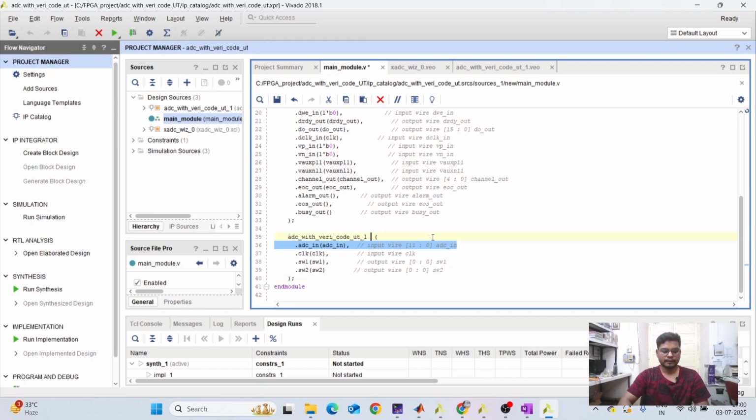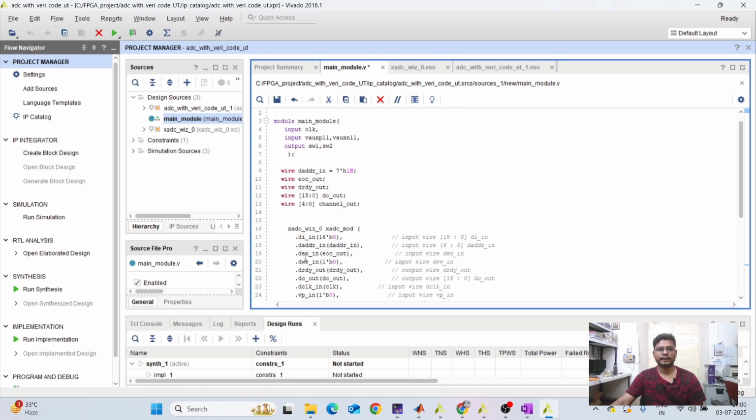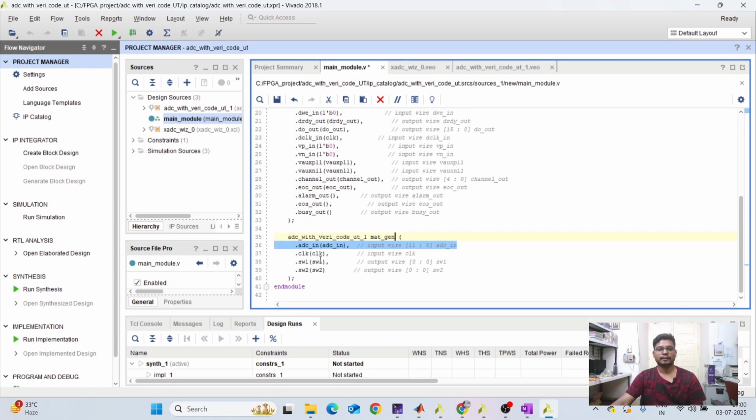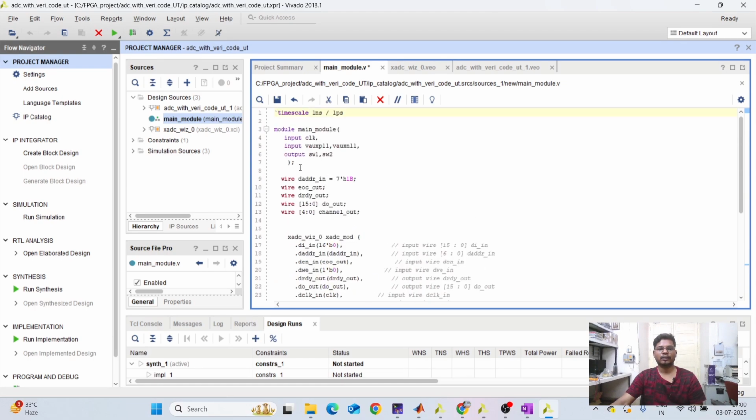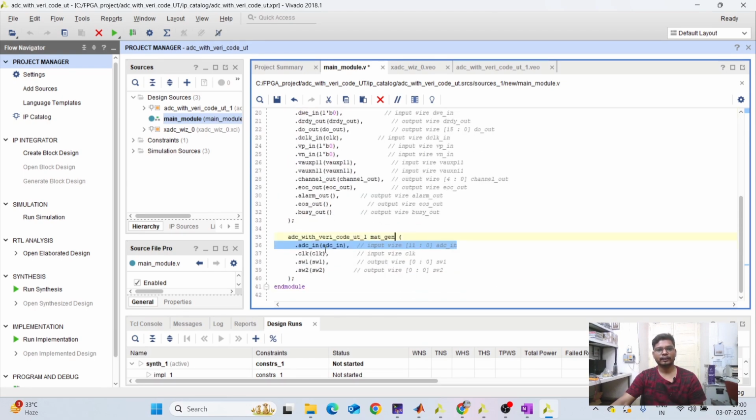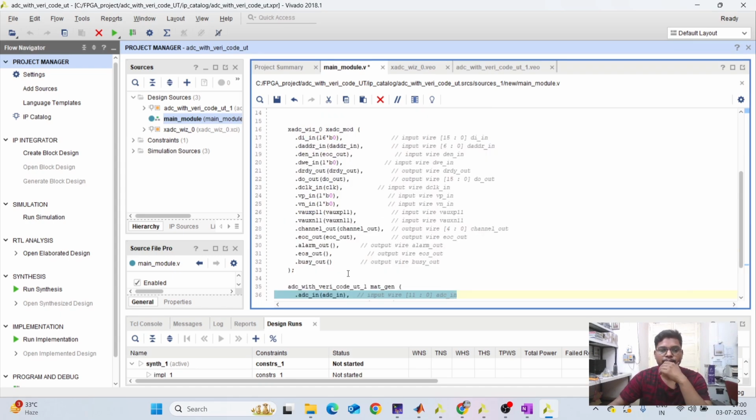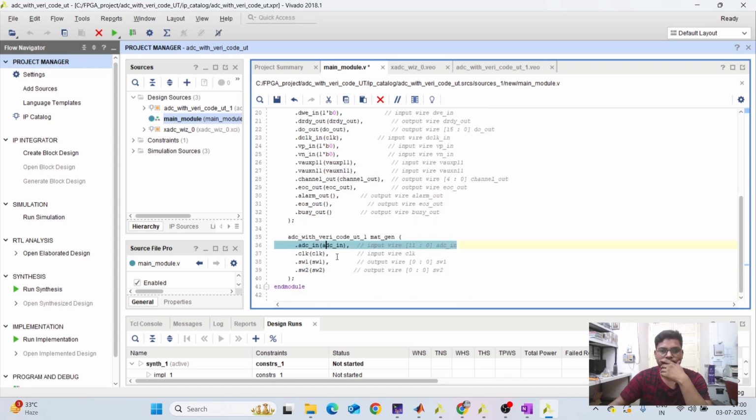So I gave the name MATLAB generated. You can see we have all these four variables, and 3 out of 4 we have already declared, like clock is input and switch 1 and switch 2 are outputs, and the only thing is ADC in.